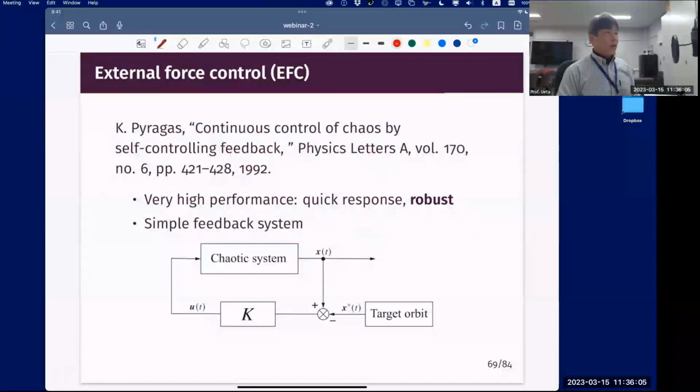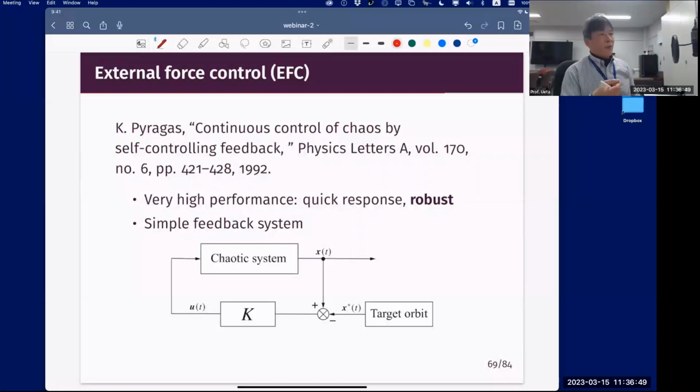Okay, now let us control all of them. If you located the UPO corresponding to the unstable periodic point, then we try to stabilize all of them by using external force control. The weak point of OGY is the updating timing. Each 2 pi or each period, you change the control values, but it's very weak against disturbances.